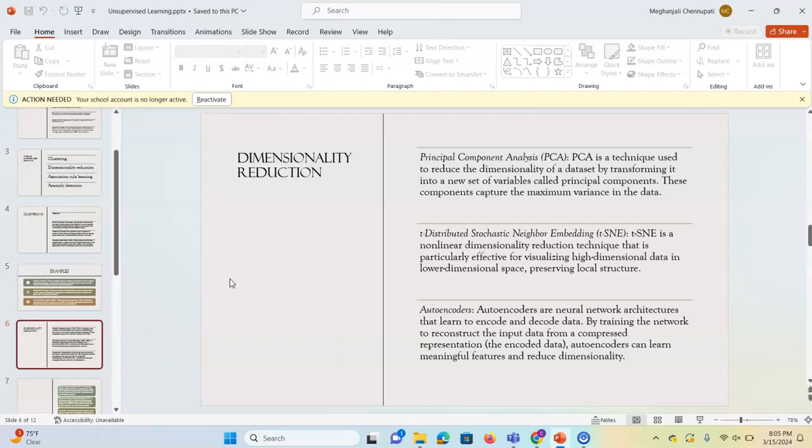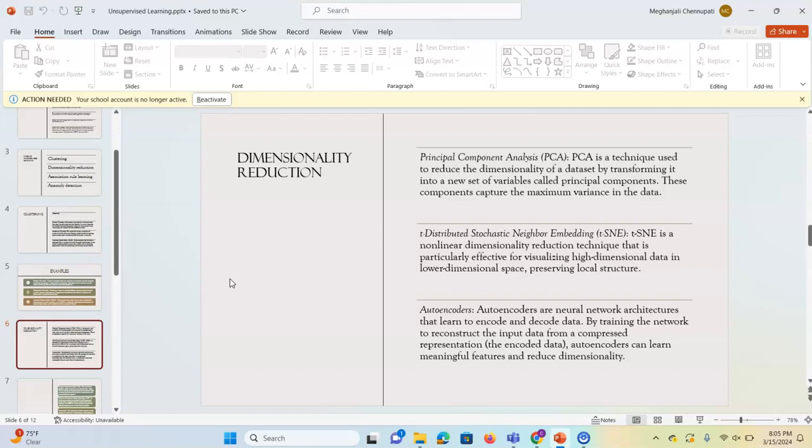So similarly, in your data set, if you have a large amount of unnecessary columns, that will lead to a decrease in performance. So that's why we are using the dimensionality reduction technique to eliminate the unnecessary features and to concentrate on the necessary features which influence our target variable.